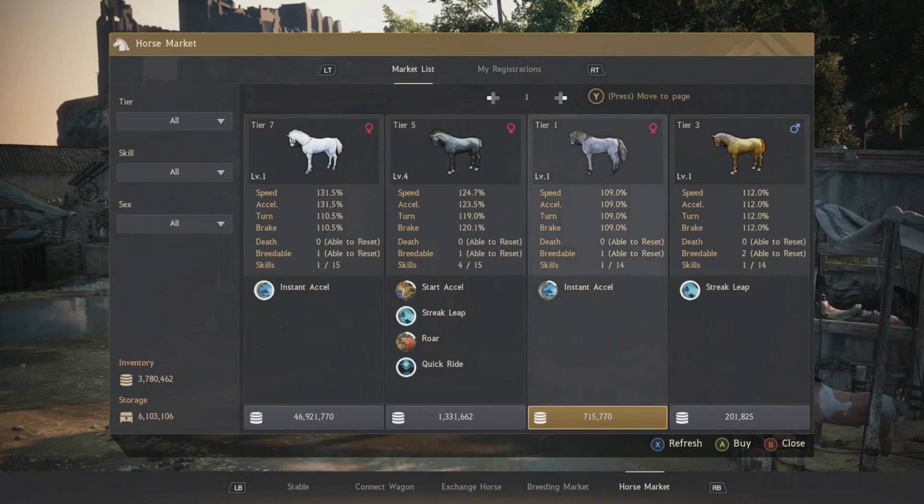Well, let me go over the rules first. Okay, so one, I would not buy a horse that's level 10 or higher. Two, I would not buy a horse that's tier 6 or higher. Okay, now there's a few reasons.